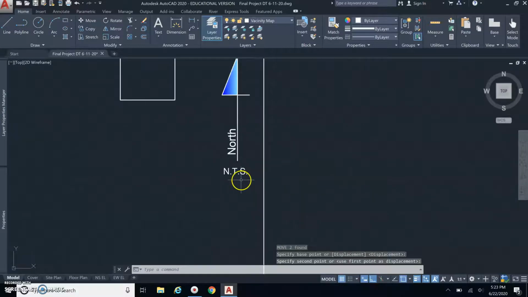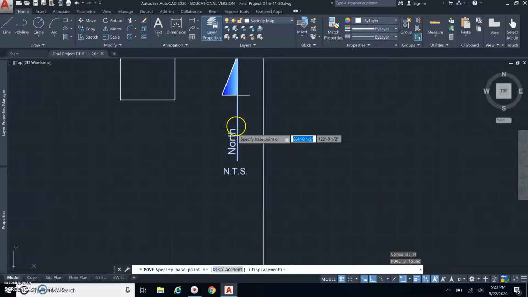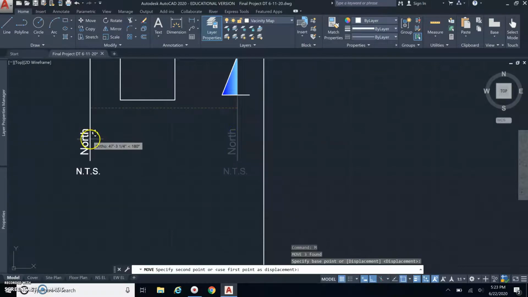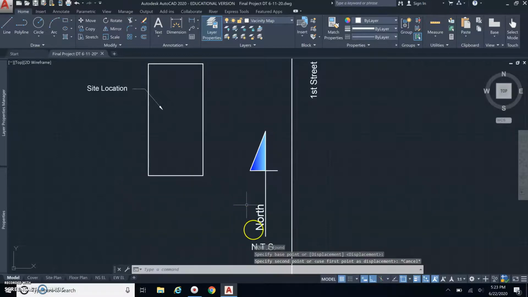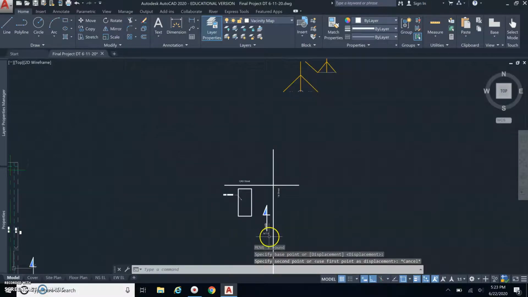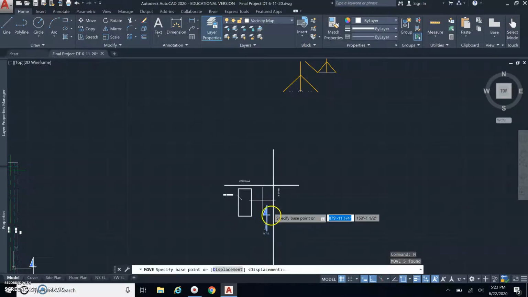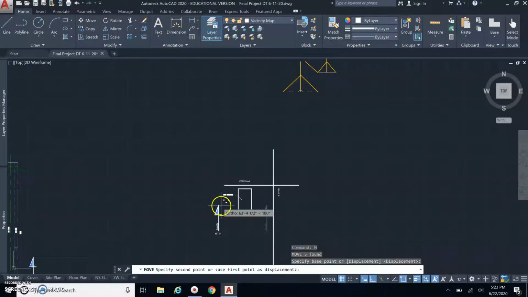And then I'm going to move my arrowhead and my notation. I'm going to do a move on that. And I'm probably going to set that on the other side over here. See how that's looking. I forgot to grab part of my arrow. So go back, just hit escape, and then move command, make sure I got everything. And this may be a little bit big. We'll see how this works out on the vicinity map.